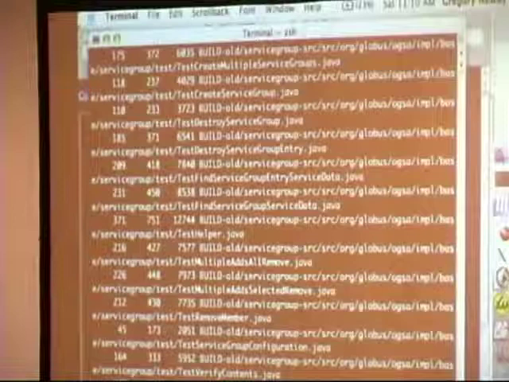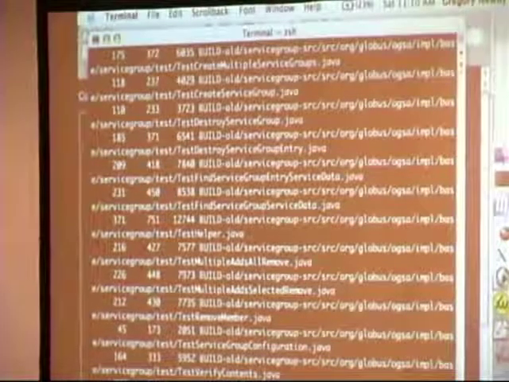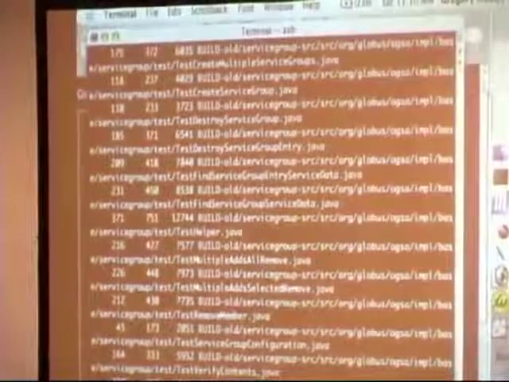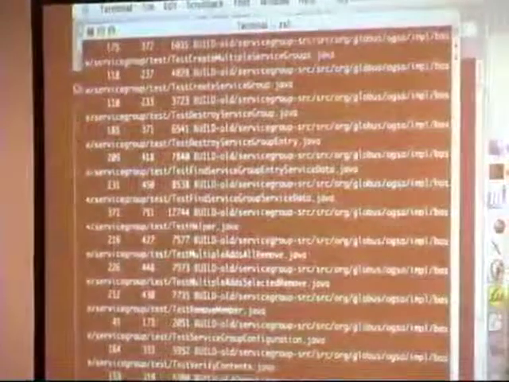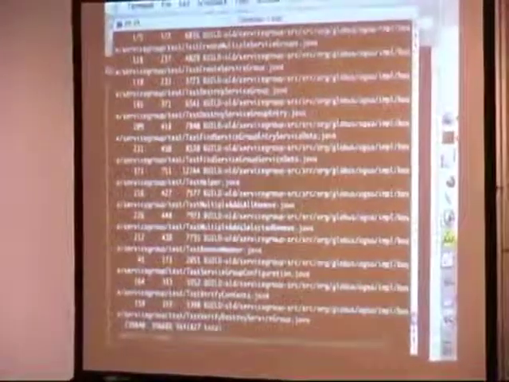It counted 239,000 lines of Java code. That's including blank lines and comments and stuff like that, so depending on how you count your lines of code, it might be a smaller number. And that's just the Java code. There's also, of course, the build.xml files that the Ant installer uses, some WSDL files, and just all kinds of different things down there. So, a big, huge, monstrous, complicated package.